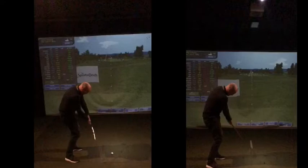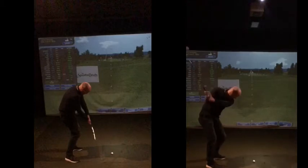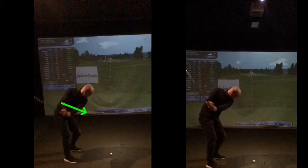So if we can get that grip a little bit more on top, practice that feeling of hinging the wrist up, so the right elbow's going to soften now, and that club's going to start working up nicely above your right shoulder. So if we look at this position here now, see where your elbows are. If you go back to this one here, as you're going back with that left arm being kind of level, you can see your elbows there quite tilted down this way, and that club going very much behind. Look at the difference in the club positions there.